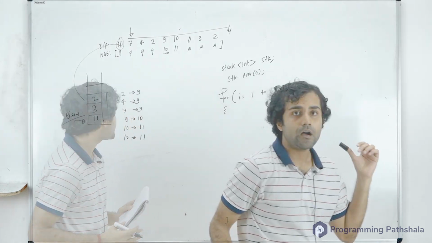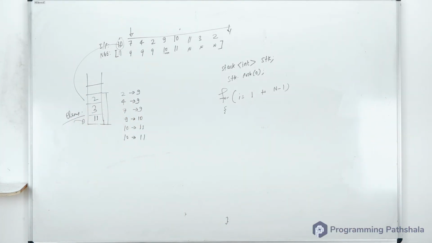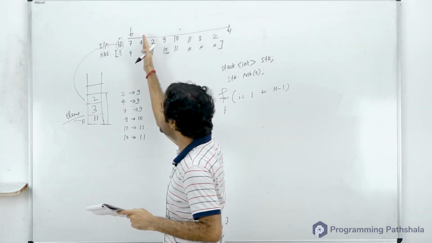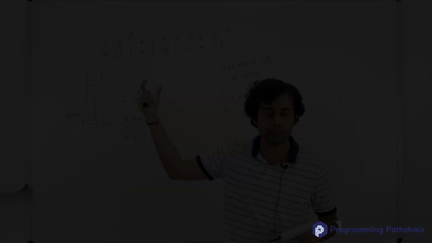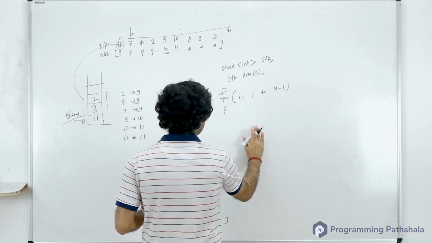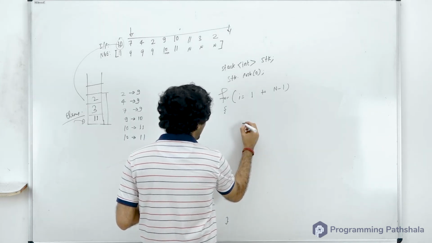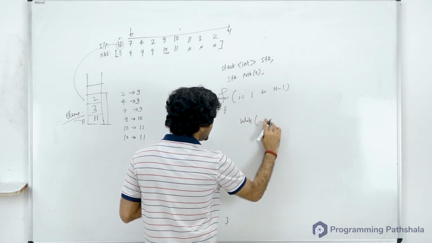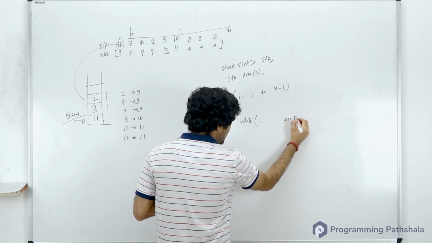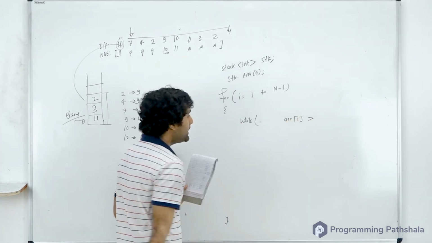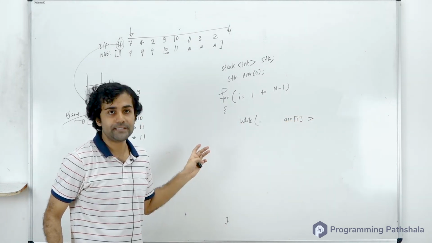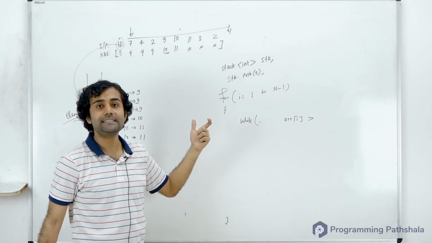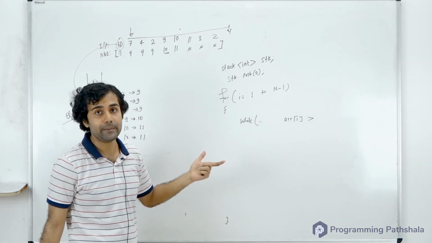How many of you feel I need a while loop inside this? Because let's take the case of 9, to eliminate these many things, I need a while loop. So while I see that my current element, which is array of i, is greater than the top of the stack. How should I write that statement? The top of the stack is not the element's value, it is the element's index.